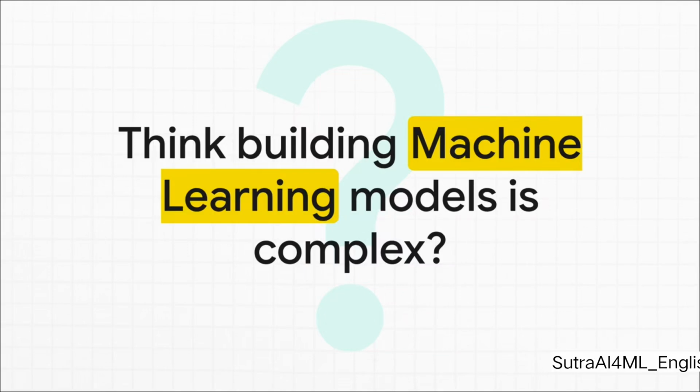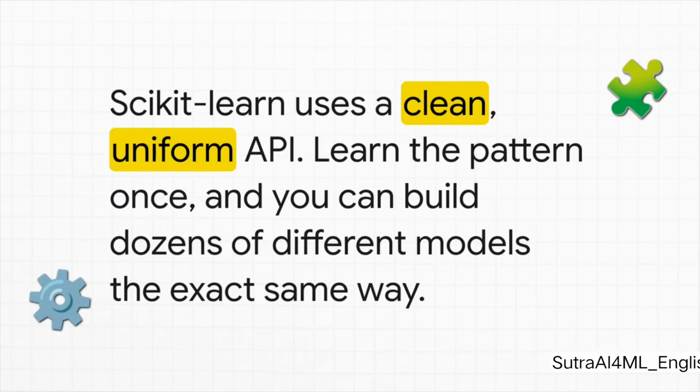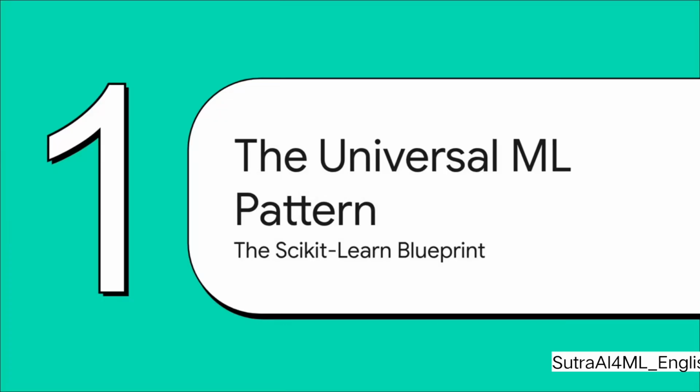Like you've got to be some kind of math whiz or a coding genius just to get your foot in the door? That's a totally common feeling, but I've got some really good news for you. The thing is, Scikit-learn has what its creators call a really clean, uniform, and streamlined API. But what that really means for you and me is that once you learn the basic pattern for one model, you pretty much know the pattern for all of them.